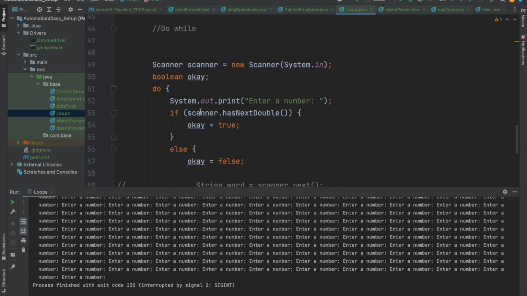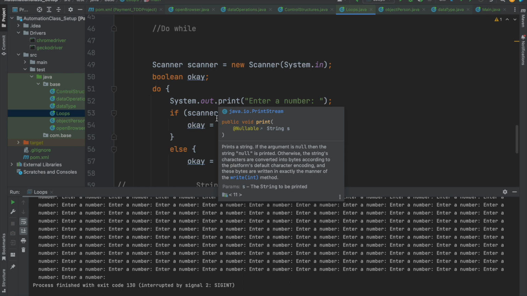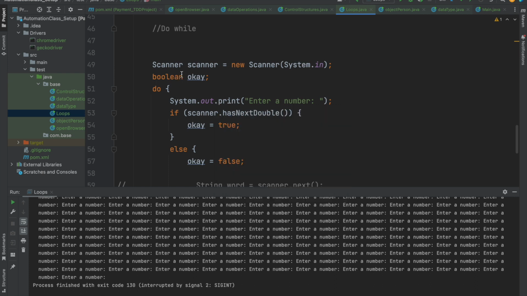Now, on a real note, looking at this generally, let me use something else. Boolean. I can't use the same true.